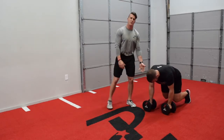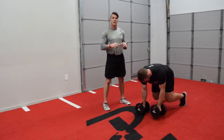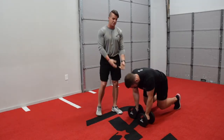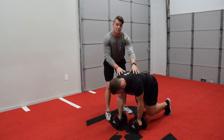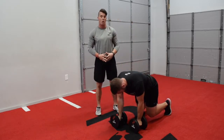Coach has circular dumbbells, which makes it a little bit harder. You may have hexagon or pentagon dumbbells, which allows you to have a flat surface. This challenges some wrist mobility and stability. This also challenges some scapular mobility and stability — that's why we really like this exercise. And he's still getting the core benefit that we normally get out of a leopard crawl.